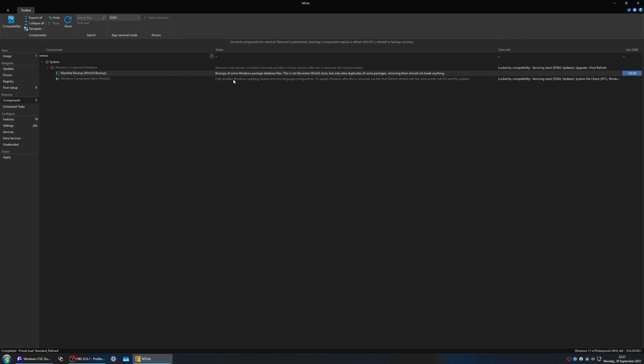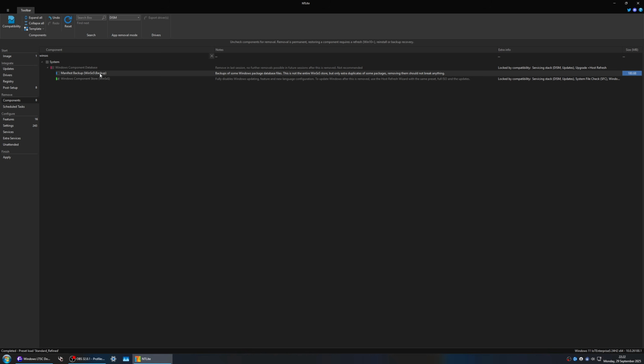We remove the backup because this will grant me or us 200 or 250 megabytes, and that's quite important if you want to make a DVD, for example, and cram some installers and drivers in there. It doesn't prevent Windows from updating. I have tested it and I will test it again after making the ISO. It's just a backup.